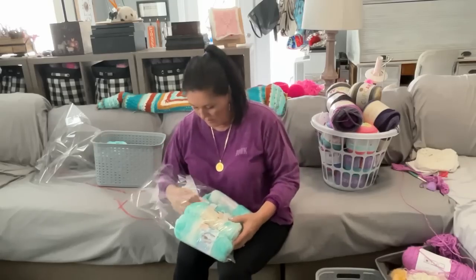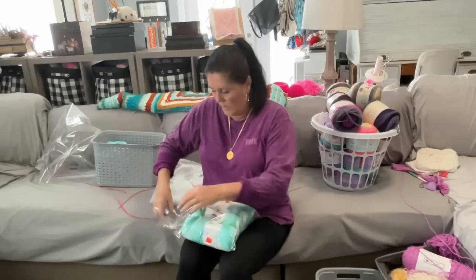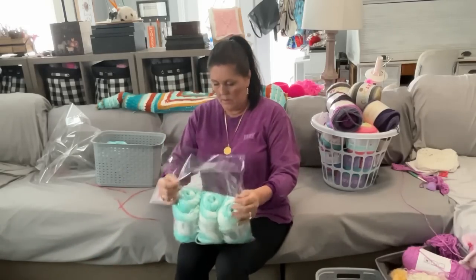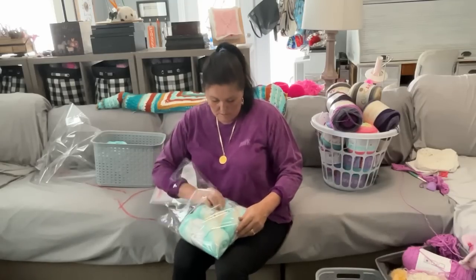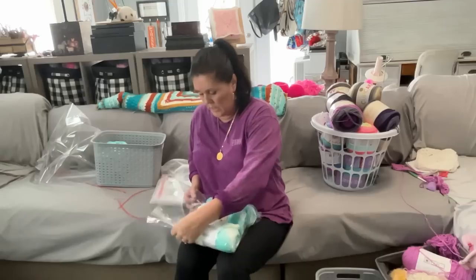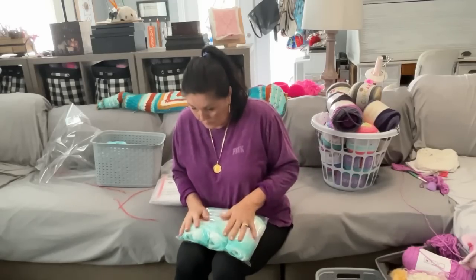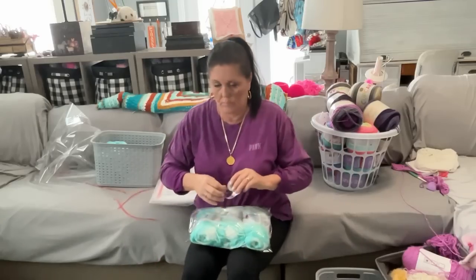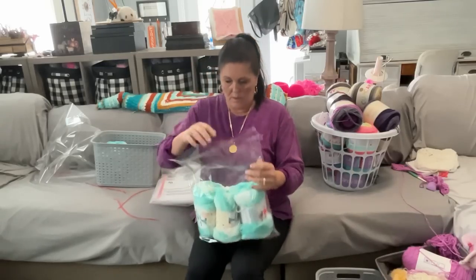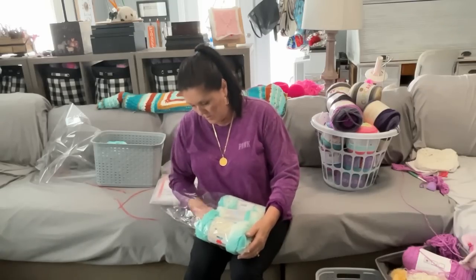Actually, you know what? I don't like the way this looks. Oh. I don't like the way either one of them look crammed in there like that. I got plenty of bags. There. So pretty. This is fluffy baby yarn. We don't need to cram it. Smush it. It's so pretty.